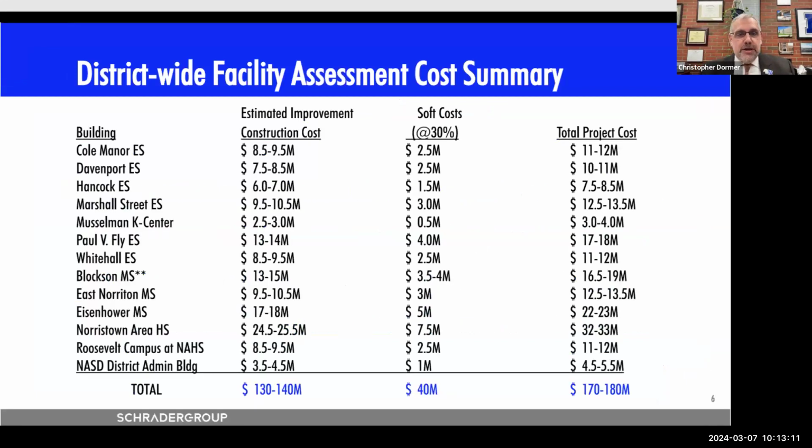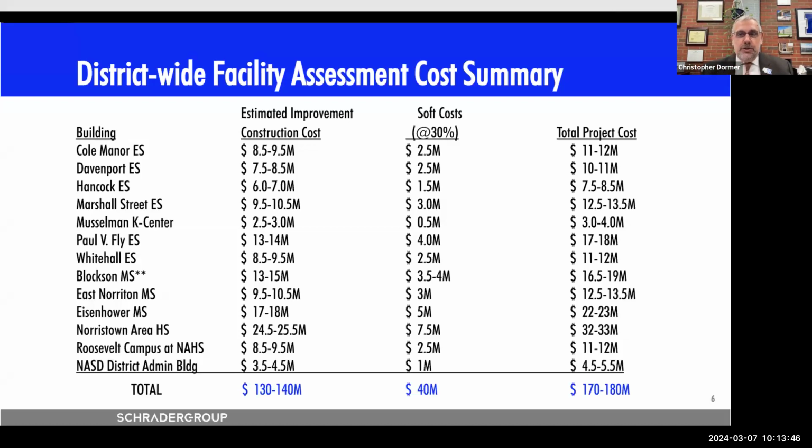So I'm going to show 2 more informational slides to just give you an idea of where that $180 million adds up to. As you can see here, all 13 buildings are identified individually with estimated improvement construction costs, soft costs, which are things such as architectural fees, permitting, licensing, legal fees, and also replacing anything that's not bolted down: desks, chairs, furniture. And as you can see, the breakdown by building totals $180 million.